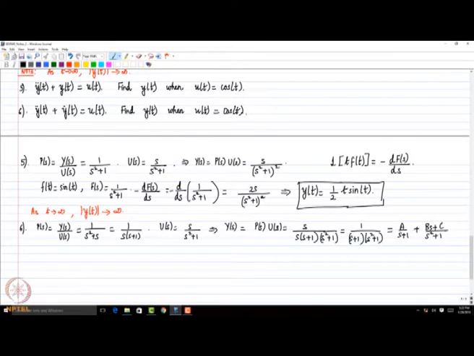This is not a pole zero cancellation, because why? What is the quantity that I am calculating? It is y of s, it's not p of s. 0 and minus 1 are the two poles of the plant. It so happens that based on the input that I give, there is a mathematical cancellation of s and s. That can happen.